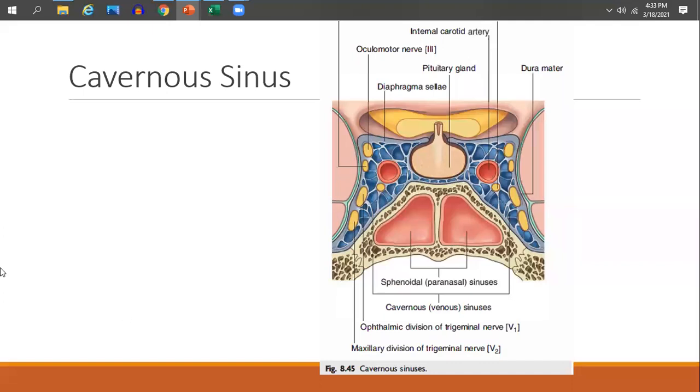So this is a slice of your cavernous sinus. The top of your head is up here, the bottom of your head is up here, and all of this blue is venous blood. You can see here how there are no valves. Technically it's not like a vein, it's a sinus, which just means it's an opening. So this is how blood can travel back into your brain, because there's nothing to stop it. And there's nothing to stop the infection if it gets into that venous blood supply, because there are no valves, it just is there.